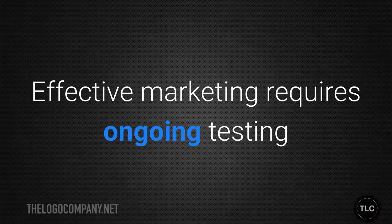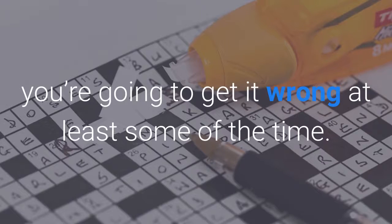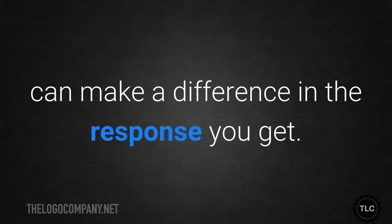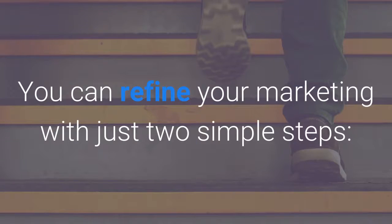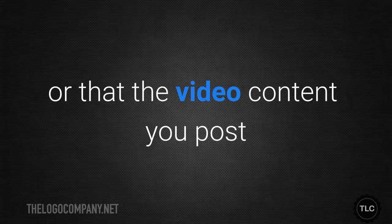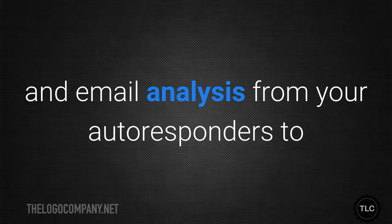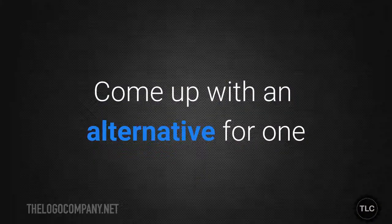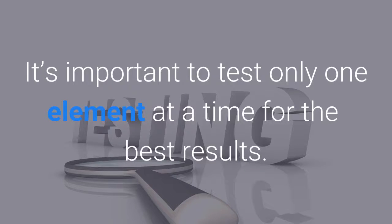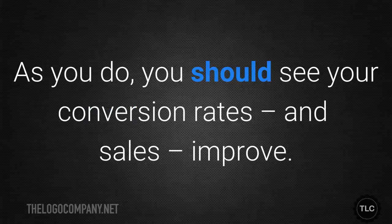Market testing. Effective marketing requires ongoing testing and refinement if you want to make the most of your budget. Even if you spend a ton of time and effort on your marketing plan, you're going to get it wrong at least some of the time. Even small tweaks — such as changing the font size or the colour of your call to action button — can make a difference in the response you get. Review your metrics to identify potential problem areas; for example, you might notice your sales page has a high bounce rate or that your video content isn't getting the engagement you'd hoped for. Use Google Analytics together with social media metrics and email analysis from your autoresponders to determine which areas most need improvement. Come up with an alternative for one element you think can be improved and use split testing software to test it — always test only one element at a time for best results. After each test, tweak your marketing plan accordingly, and you should see your conversion rates and sales improve.